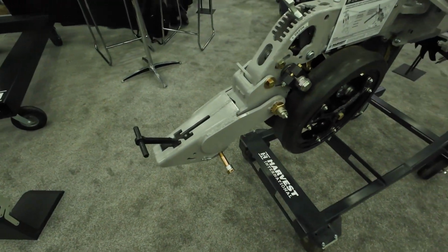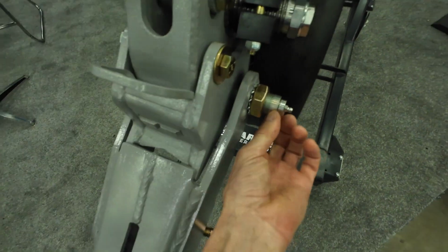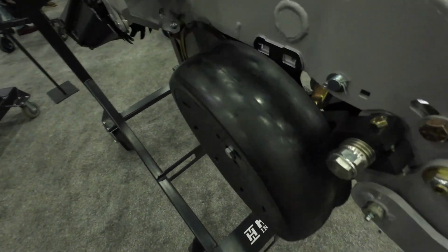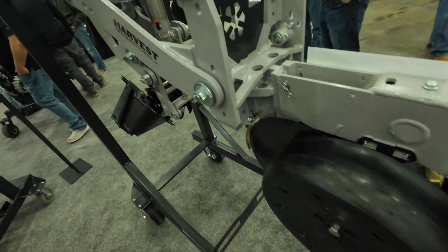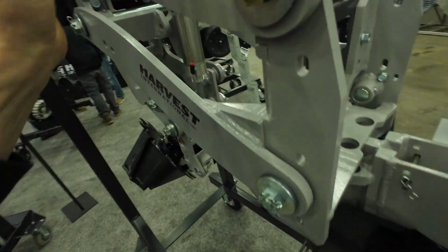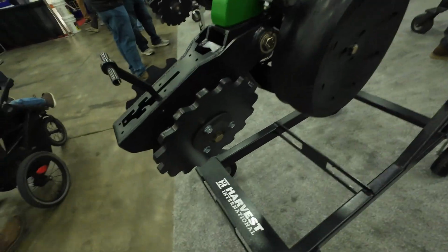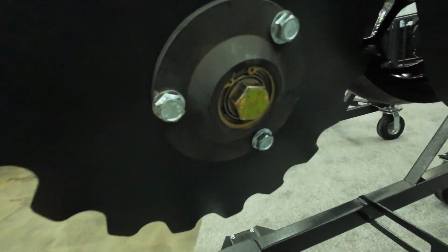And here's a Harvest International unit. This is a lot heavier tail. See, we've got a greasable set up there. That's different. Gauge wheels trail. We're used to that. Razor Pro arms. Really heavy duty row unit. Tire Industries went forward with a lot larger bearings.